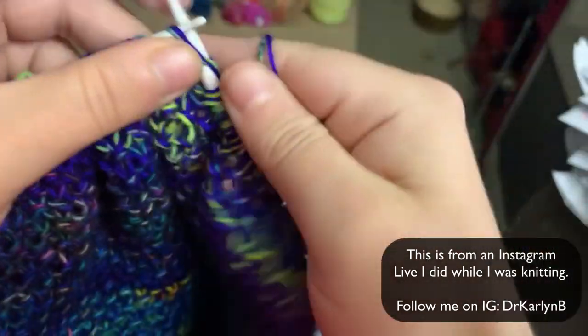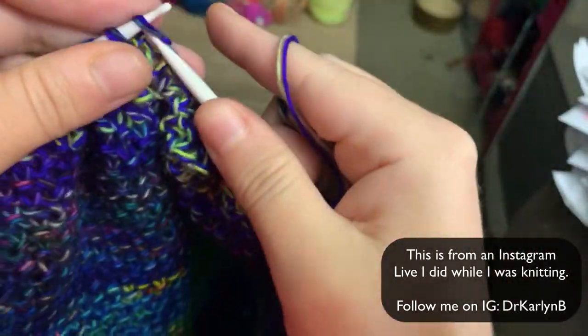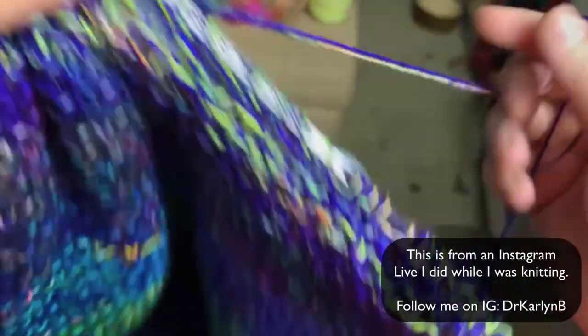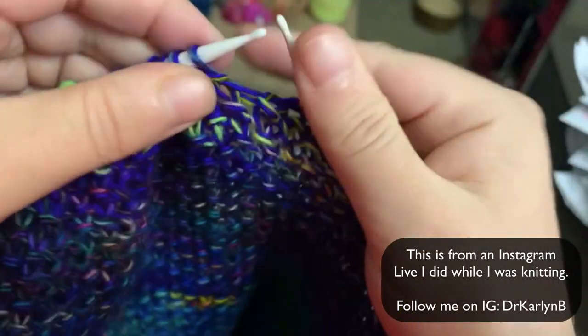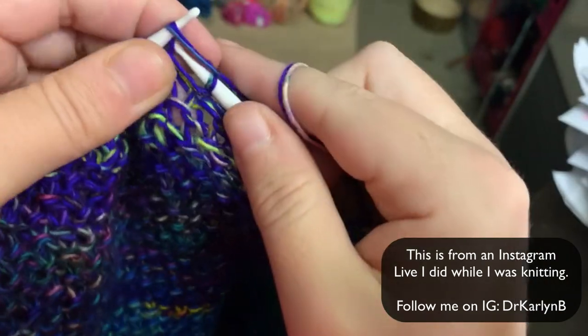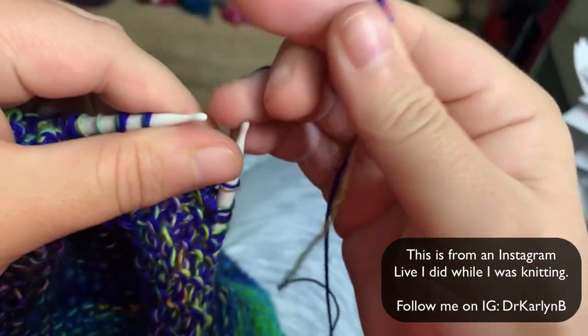And on this one, it would actually be pretty easy to fix. And on this sweater, too, the good thing about knitting complex sweaters with lots of color in them is that you don't really notice in the grand scheme of things if there's a mistake. You can fudge your way through it for the most part.